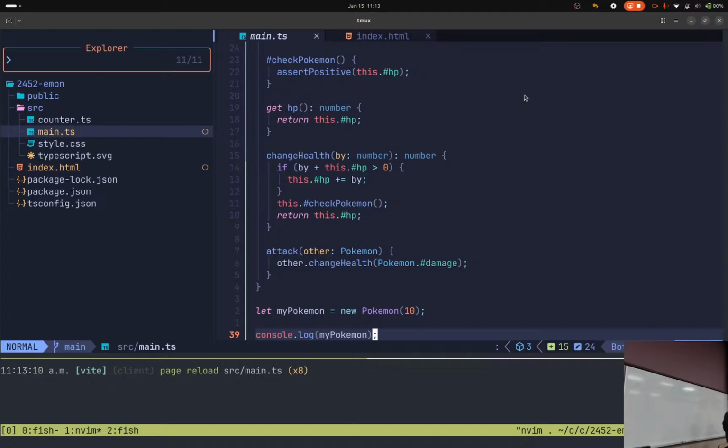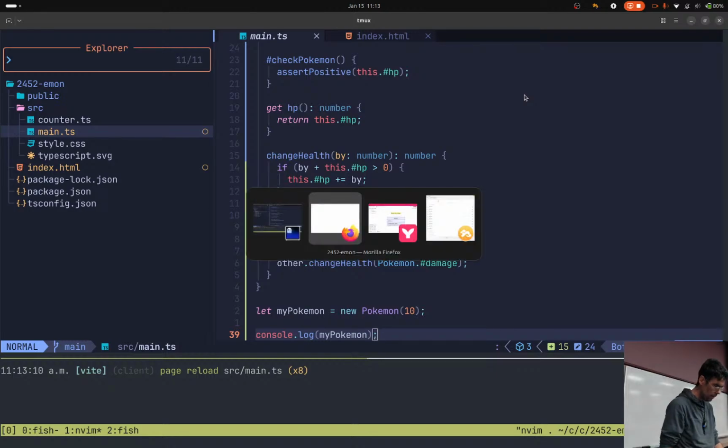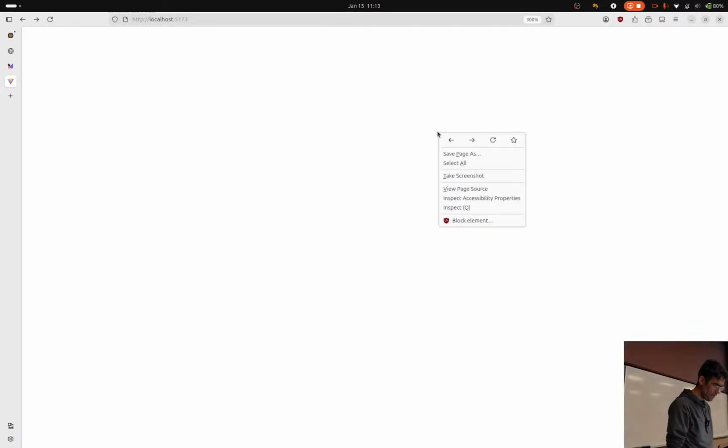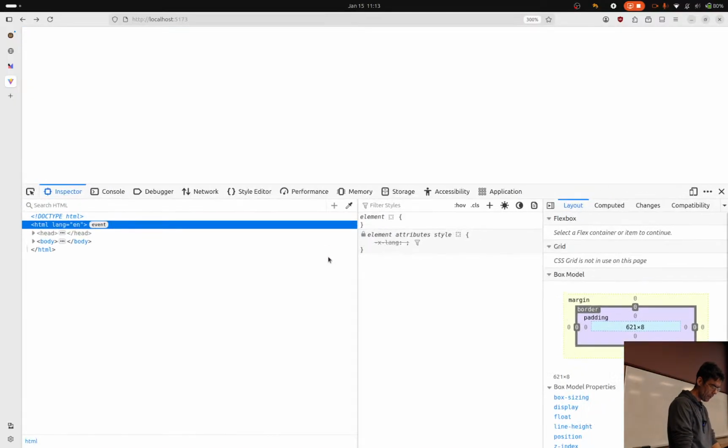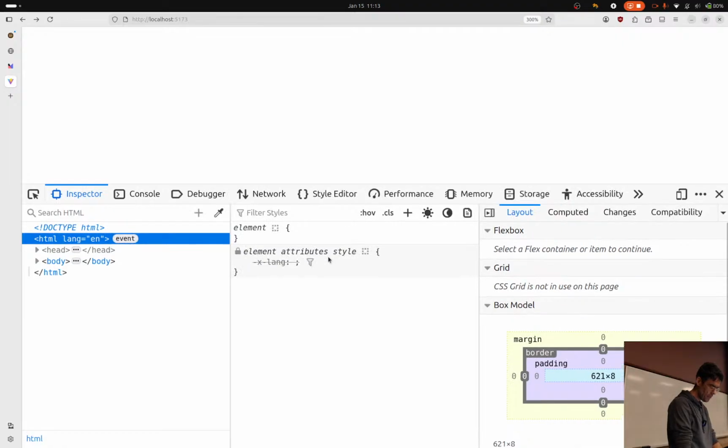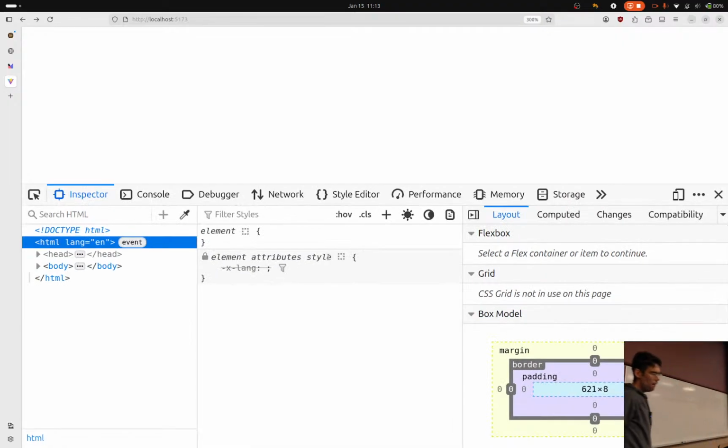I'm going to pop to my web browser now. I'm going to open up the developer console. I'm going to click on this inspect. I think there's a keyboard shortcut that you can use to get this up in Chrome and Firefox. I'm going to zoom in a lot. This is going to be our dashboard for inspecting the state of what things are right now as we proceed throughout this course.